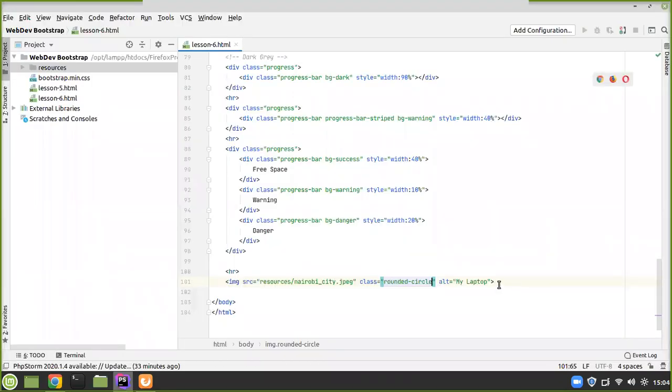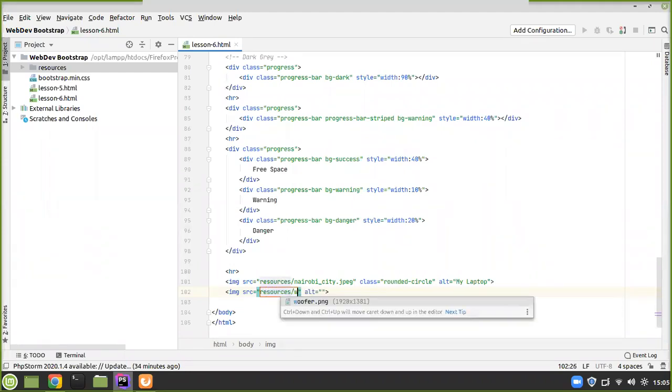So let me also create another image. Let me create another IMG tag, then inside the resources, use the woofer image. Then the alternative text could be maybe my woofer.